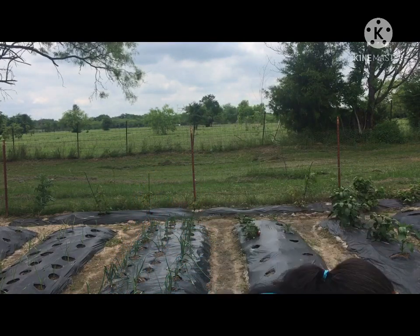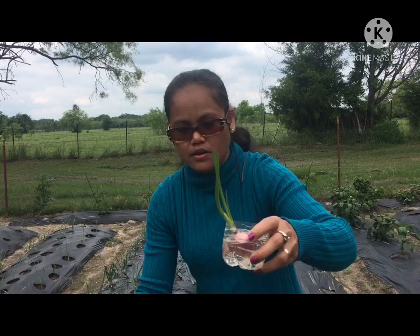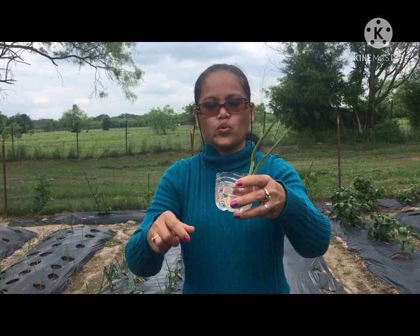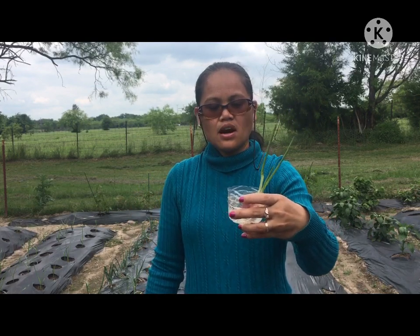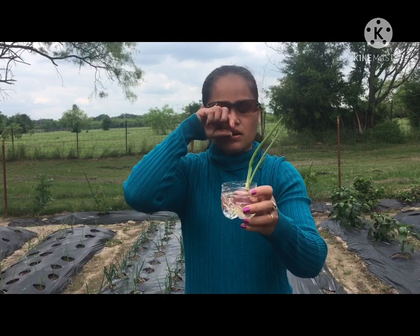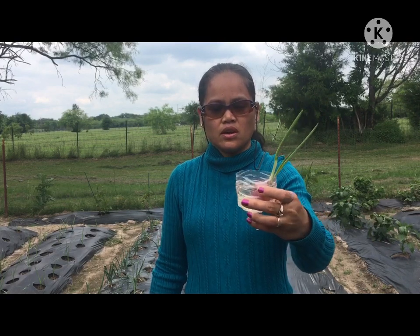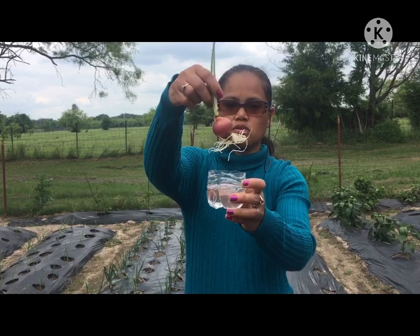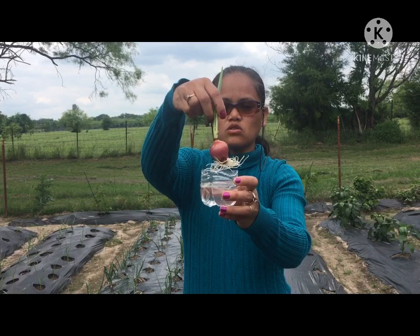And I want to show you guys the result of the onion plant growing in the container with water. This is called an onion plant. Now look at the root, and it can be planted also.